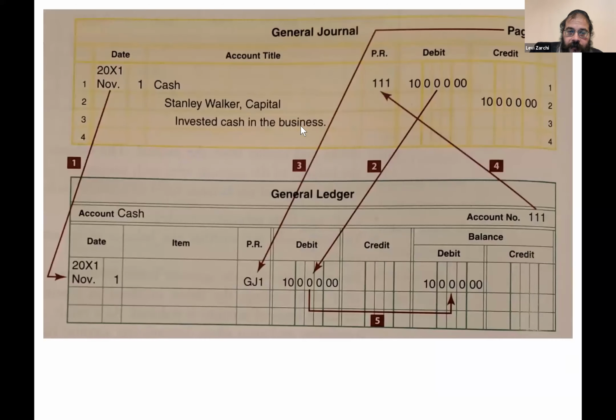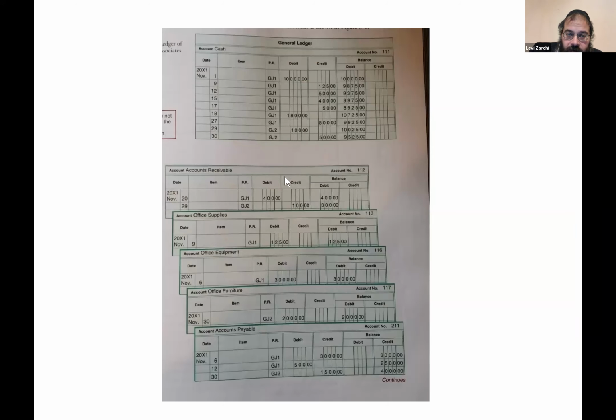Now we're going to fill up the ledger. So they put in GJ, which came from the general journal, and they crossed there. Here is a post reference that they received it, and here's where they check it off. So they're showing this entry, the $10,000 cash that I put in, needs to be put into two places, right? The ledger goes into two different books. The cash goes into the cash ledger, and the other $10,000 would have to go into an equity account, which we're not showing here. So those are the books.